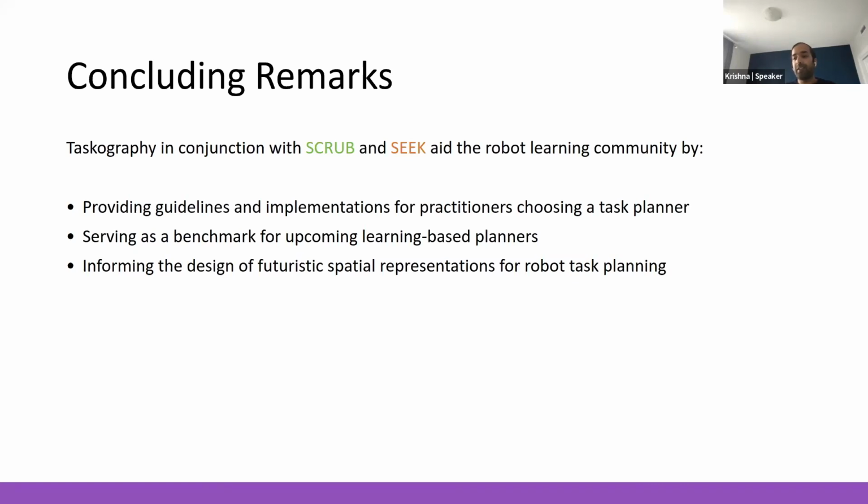Whenever there are scalability issues, if you explicitly reason about all the possible choices and which of these choices are relevant to the task, I think there's a nice fit in taking real world or realistic 3D scene graphs, sparsifying them just to the extent required for a task, and then applying some form of task and motion planning techniques that work for smaller scale scenes.